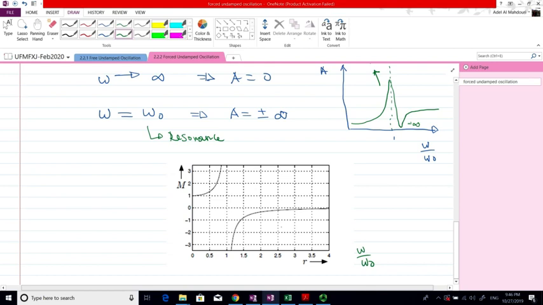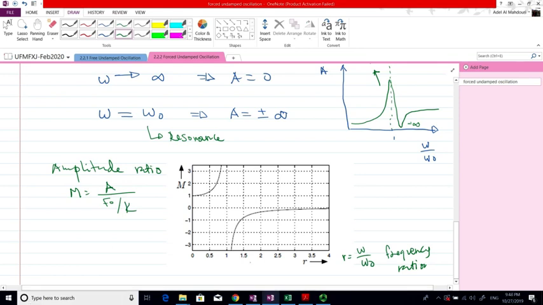Alright, so in here, in the horizontal axis we have the frequency ratio, R, and in the vertical axis we will have the amplitude ratio, M. This M is A, which is the amplitude you have calculated, over the maximum amplitude, which is F naught over K, the applied force over the spring stiffness K.